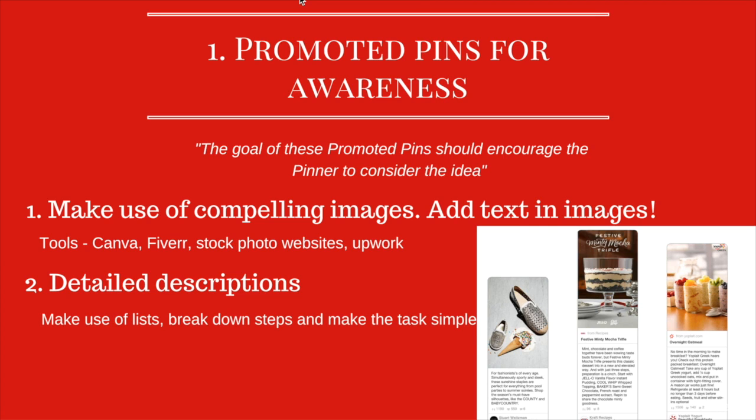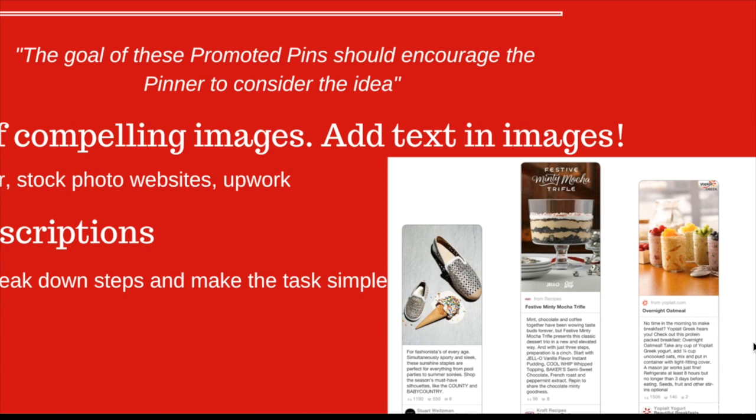So as mentioned before, the first type is promoted pins for awareness. Now the goal of these promoted pins should encourage the pinner to consider the idea. Now here are some great examples of this type of pin. So, if your goal is to basically show people your new product or service, whatever you have, then these are the pins that you should use. As you can see, the first pin is basically promoting these new pair of shoes, and it is constructed very brilliantly. And the second one is promoting this dessert dish that is present in front of you. And then lastly, we have this overnight oatmeal.